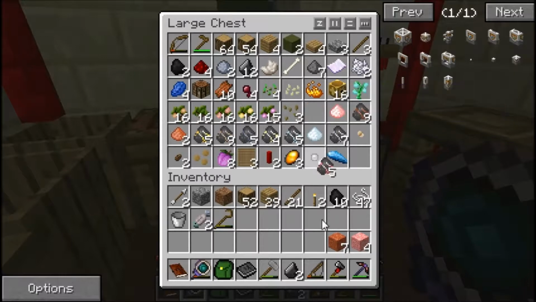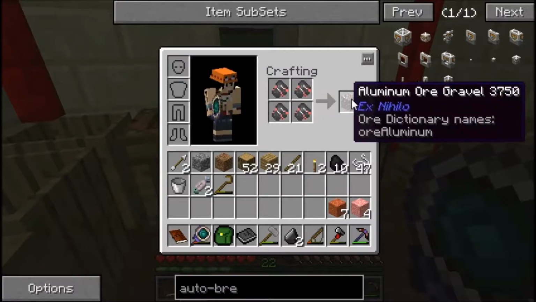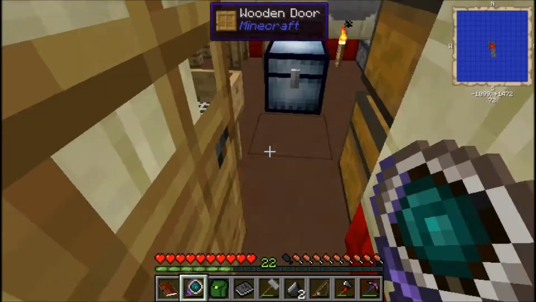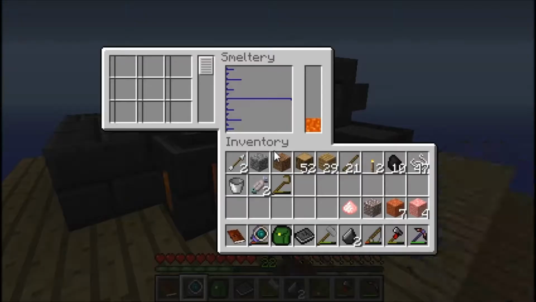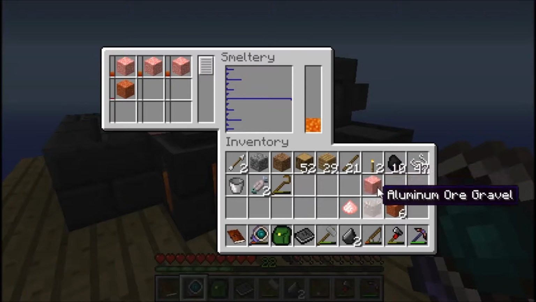Oh, we do have some aluminum in here. 1, 2, 3, 4. That should be quite nice. Pulverized aluminum there. Alright, so let's go put these guys in. So we need 1 copper per 3 aluminum, right? So we should have a ratio of 3 aluminum, 1 copper. Now, if these guys produce 2 each, then we should be good for that, I believe.